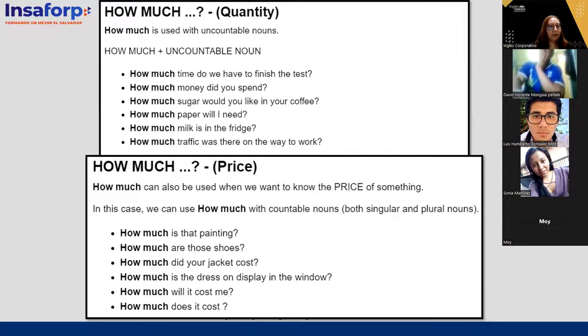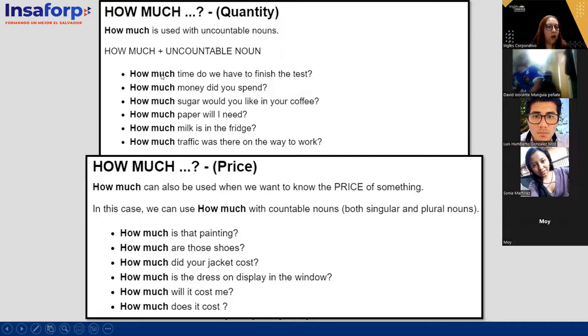All right. So, okay. Tenemos quantifiers, okay? So we can ask. Estas son para preguntar, okay? Existen dos. Existe how much y existe how many. How much tiene dos versiones. Tenemos la primera, que es para preguntar por la cantidad, para cantidad cuando algo no es contabilizable. Por ejemplo, Miss, how much coffee do you have in the cup? Miss, ¿cuánto café tiene usted en esa taza? How much coffee? Si estoy preguntando por cantidad de algo que no es contable, ocupo how much, ¿okay? Y la combinación es fácil, how much y la palabra que no es contable.